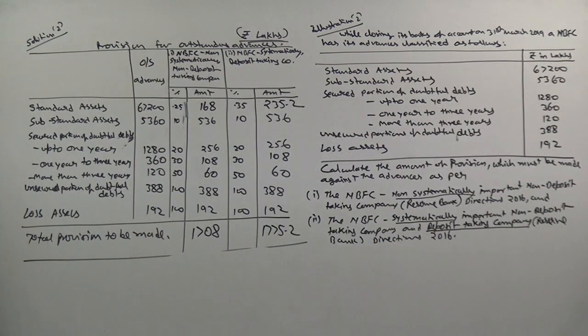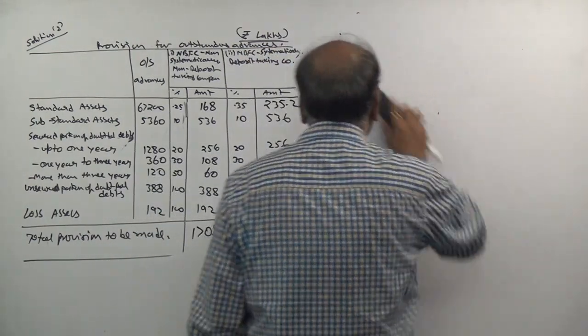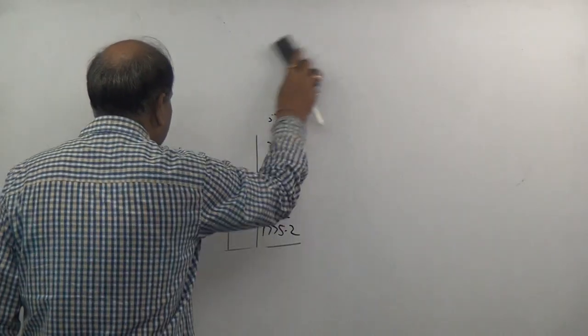Okay. Now again say we are moving into new area. Write down illustration 3. So, if it is a case of NBFC and brokers, or also we can use the word stock brokers, then what will happen? So, then we have concept of net own fund. Now, how to calculate, what the concept is? So, direct we are writing the illustration.